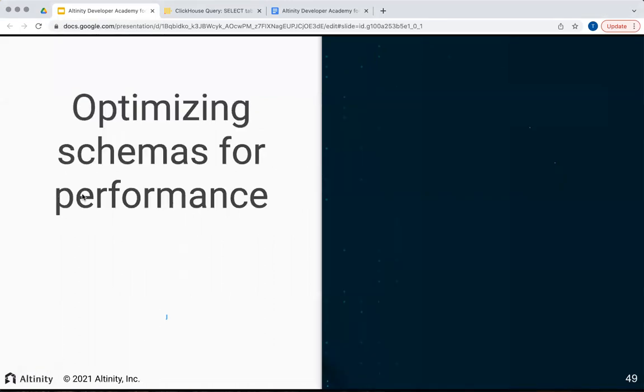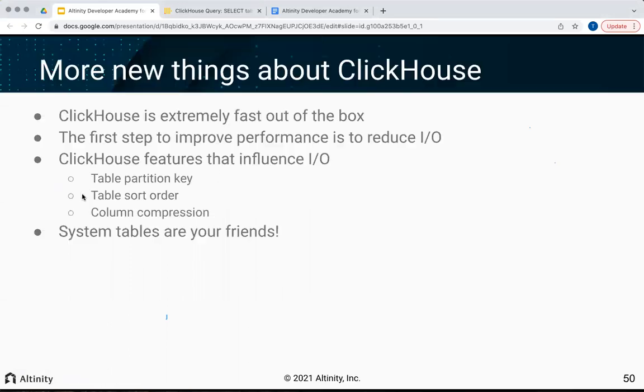And I'll just talk really quickly about optimizing the schema for performance. In ClickHouse, optimizing schema most often means that we want to make ClickHouse read less data from disk.